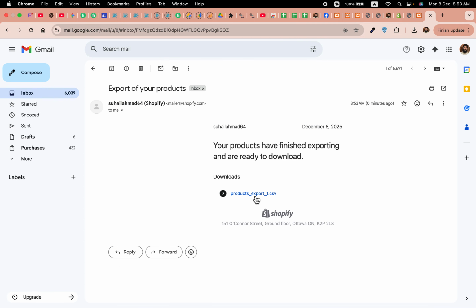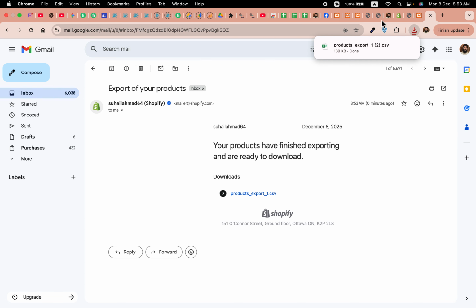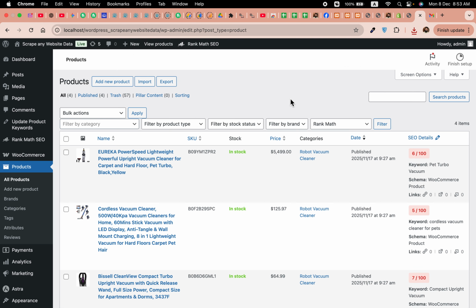And we have the CSV for Shopify products. Let's save it in the downloads folder. Now, before importing into WooCommerce, you should first convert this CSV to a WooCommerce CSV.